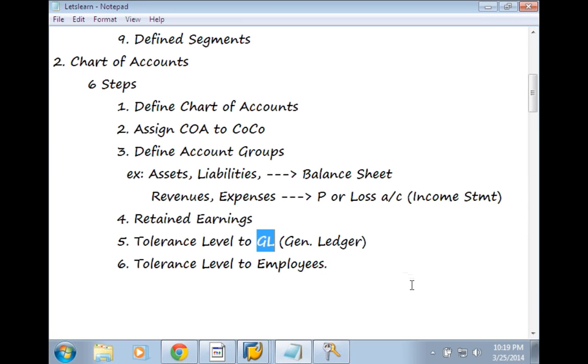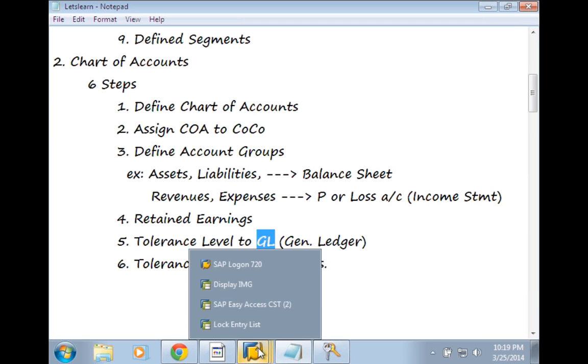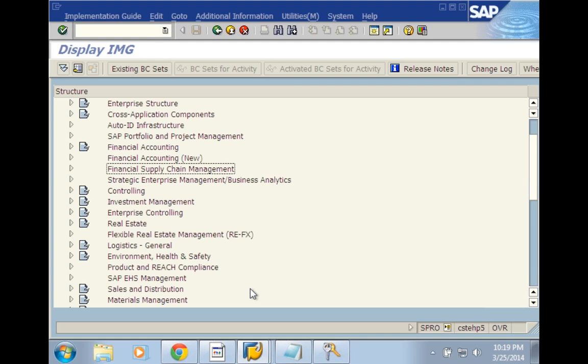When you are posting to a particular GL account, what is the plus or minus balance you should give for revenues, expenses, payment differences, etc.? This is for general ledger, not for employee. Employee is the next step, that is the sixth one. So it is the tolerance level for GL accounts.